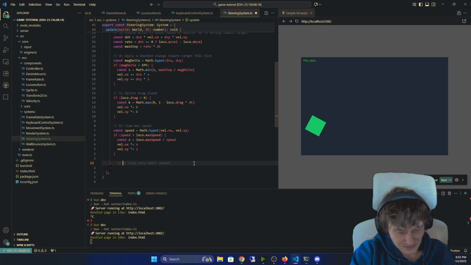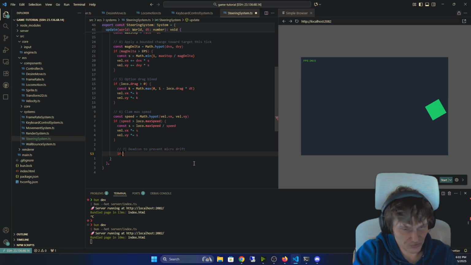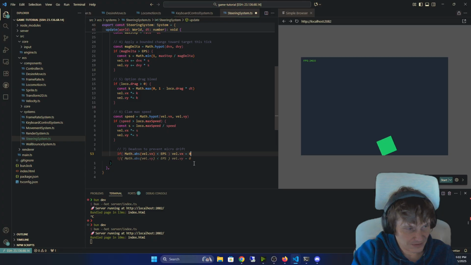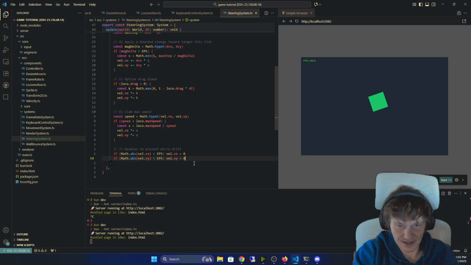Lastly, 7, dead zone to prevent micro drift. That's what we'll do if the absolute speed of either is less than the epsilon value.